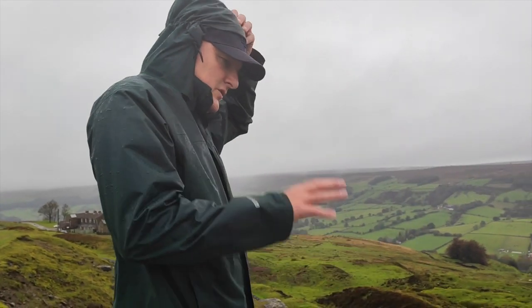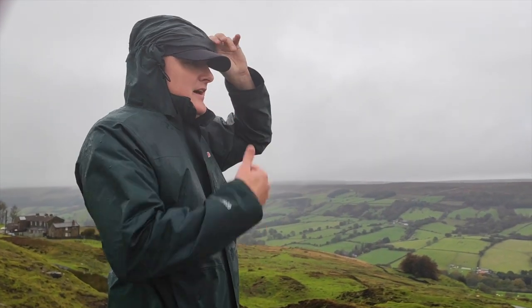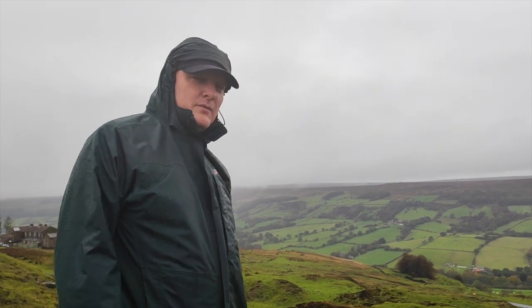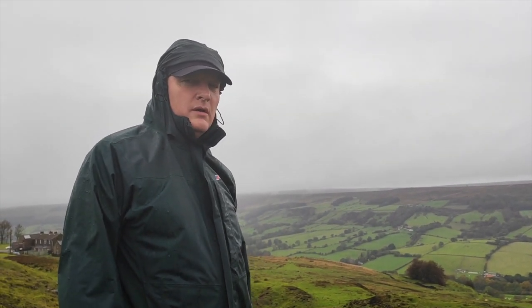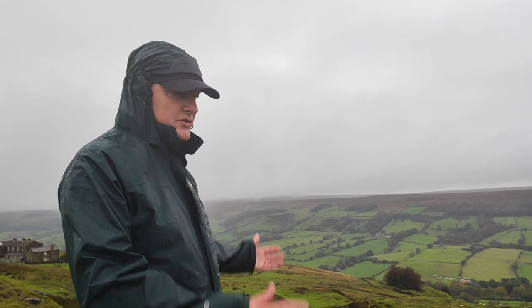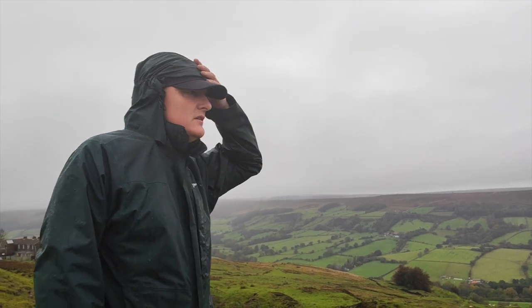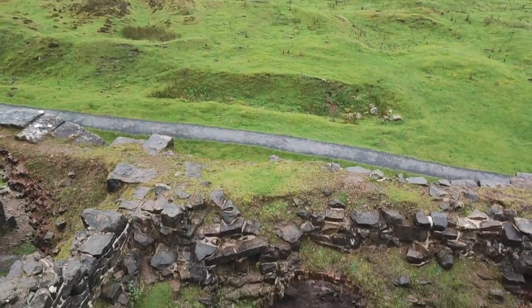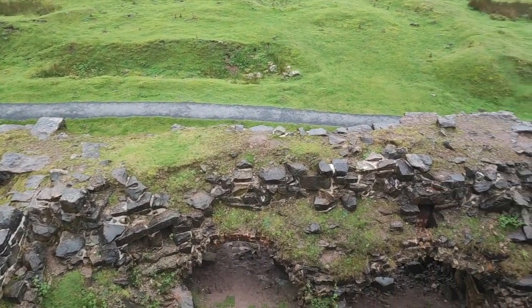So this is where all the business was happening, wasn't it? It was throwing God knows what down here, the finished product from the mines and coal. I guess they'd have to have a coal fire lit all the time, wouldn't they? Because if it's working 24 hours and it went out, they've got to start again and they'd lose production, slow down, everyone would suddenly come to a standstill. Yeah, that could happen. Incredible.